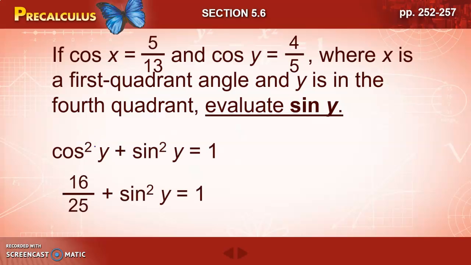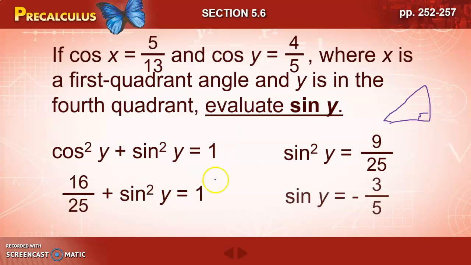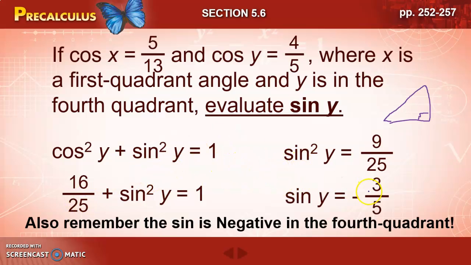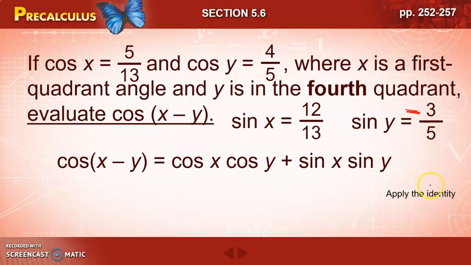All right, so in part one of the video, we were leaving off right here where we were finding the sine of y, knowing the cosine of y, and I did it using the right triangle and the Pythagorean theorem. And then I was showing you how you could also use just the Pythagorean identity and keep your fractions as they were. Okay, by doing it that way, you get sine y equals -3/5. Remember that we would have taken the square root of this, and we're told whether it's positive or negative because of where the triangle is. And it says that y is in the fourth quadrant. And in the fourth quadrant, sine values are negative. So this is a -3/5.